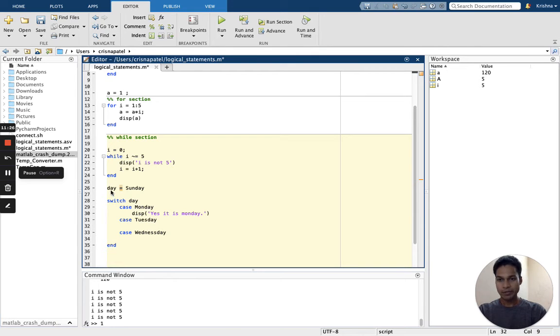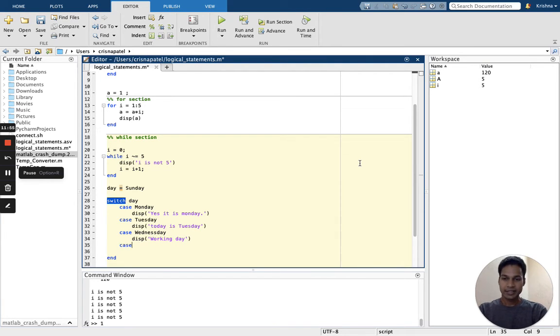But if the day value becomes equal to Tuesday, I want to display today is Tuesday. And if the day value becomes equal to Wednesday, I want to print something like a working day.